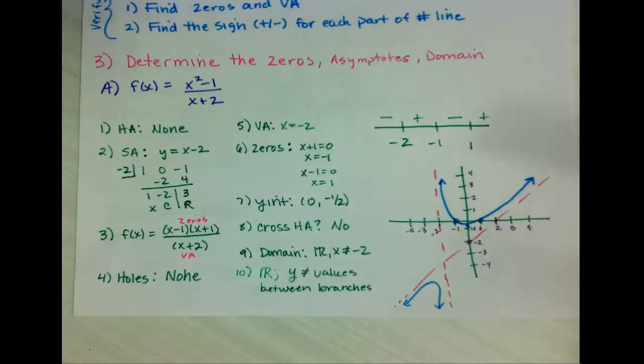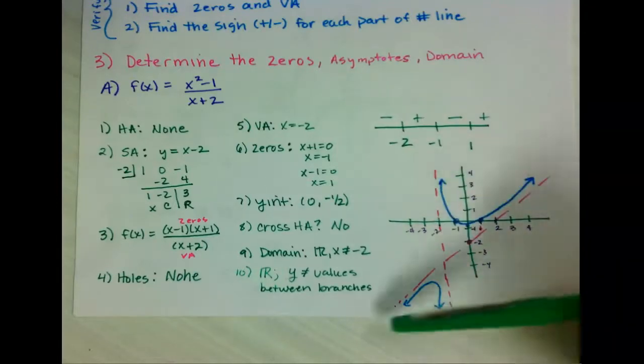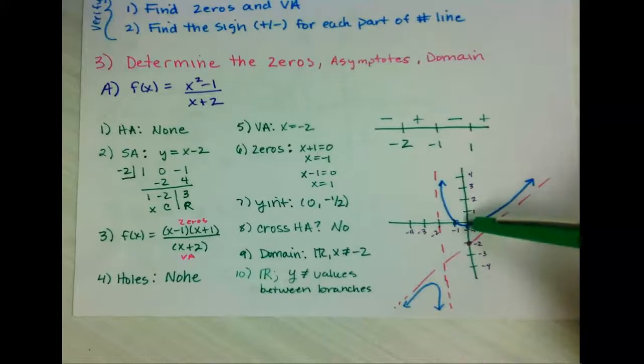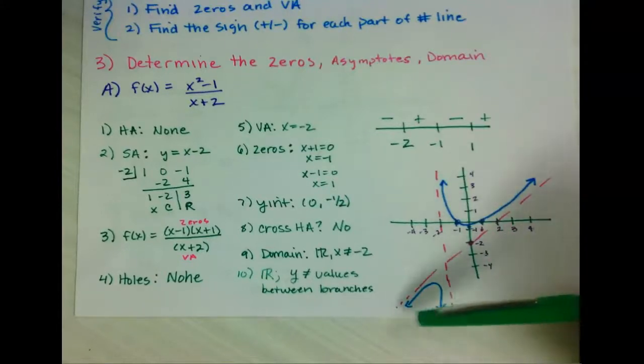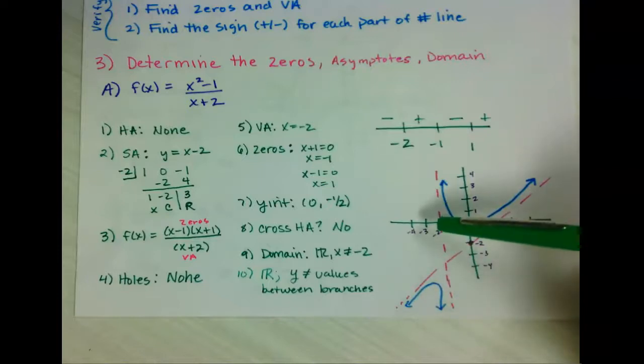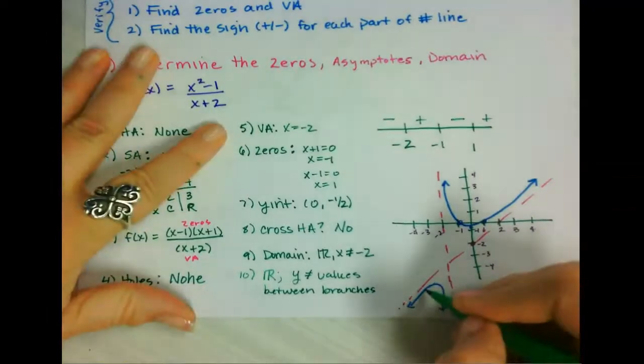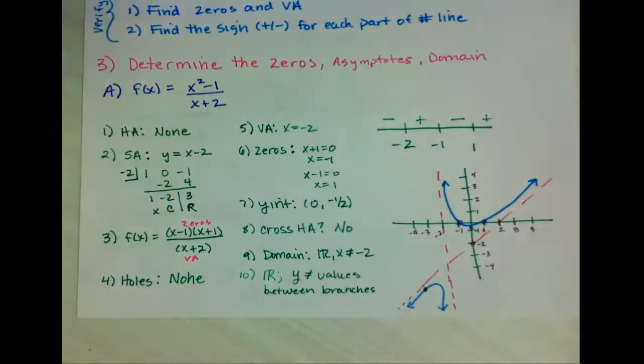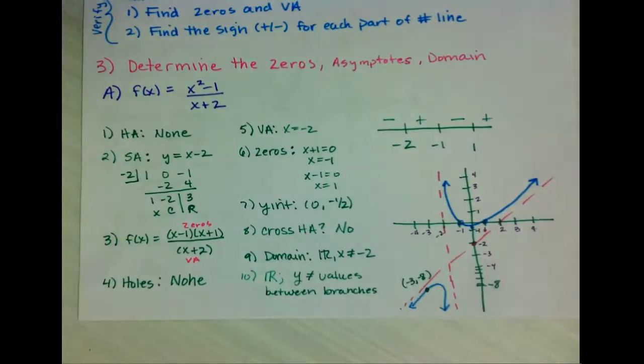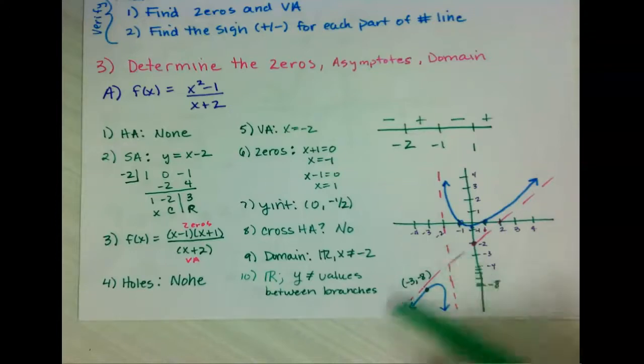So then we go over to our graph. We have our vertical asymptote. We have our slant asymptote. We have our zeros right here. We have this branch down here, and I got that by calculating a value. So I calculated my negative 3, and that put it down here on the graph. Sorry, I didn't label that. So we'd be looking at the point negative 3, negative 8, and that's the point I would use to anchor the branch. So down here, it's trapped between the slant asymptote and the vertical asymptote.